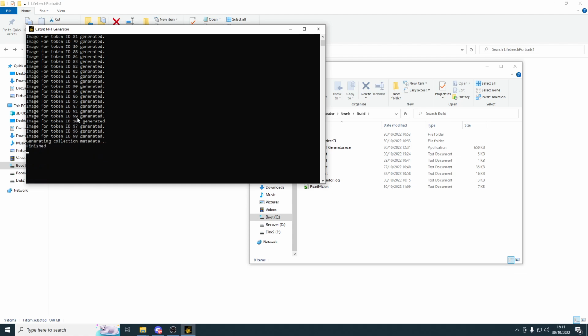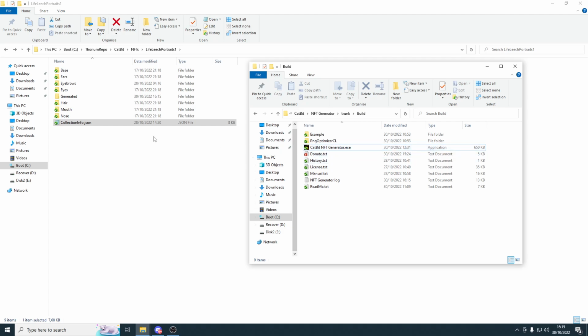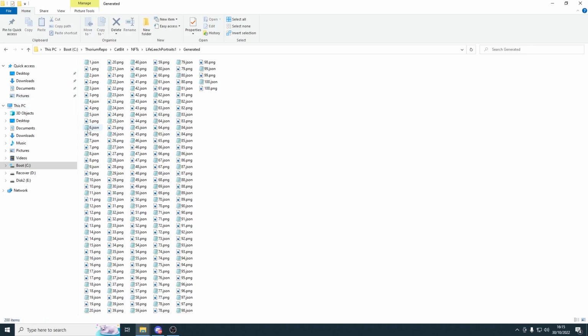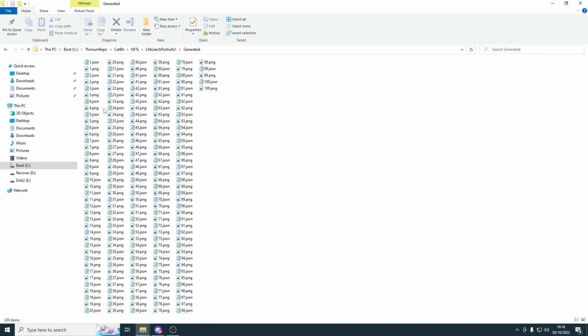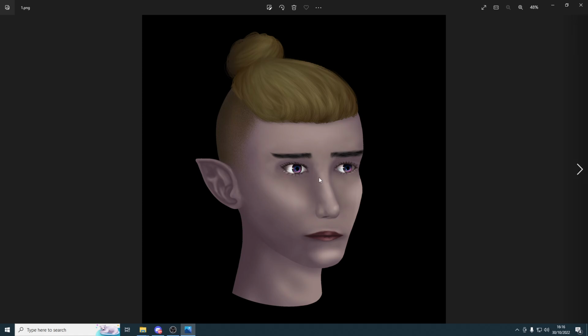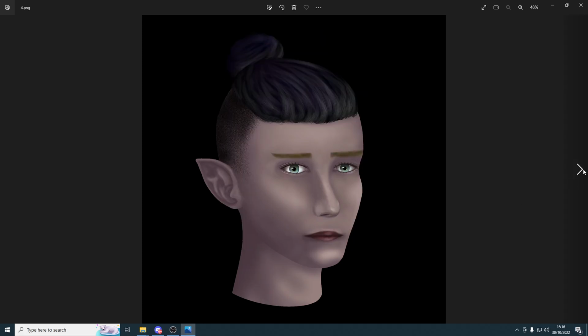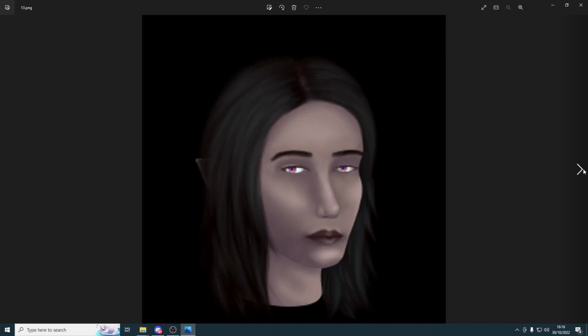Generated 100 tokens, and these are high resolution. These are 2048 by 2048, so pretty decent, pretty high resolution for an NFT actually, and that was pretty fast generation, I think. After generation is finished, you have the generated folder here, and there are your metadata JSONs and your token images. If you open the token image, here's one we generated, so you can see it's pretty high res, and it did it pretty fast.